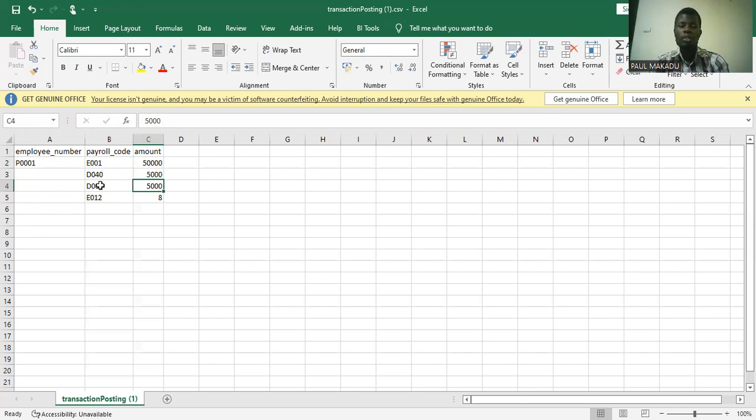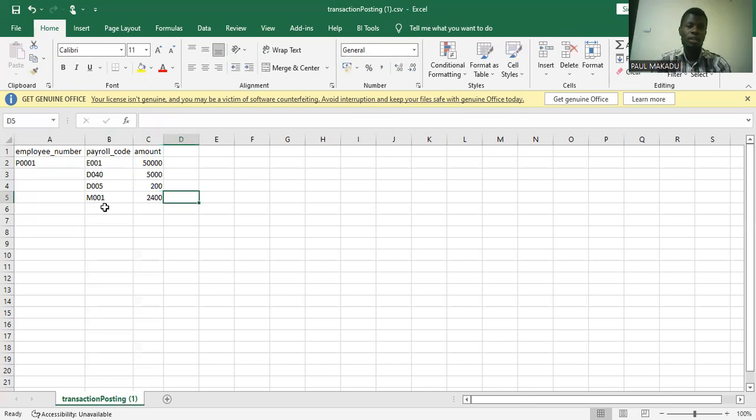If you're using the old rate, you just pick the D05 and then you key in 200 shillings. And then we have monthly personal relief. It's M01, which is 2,400.